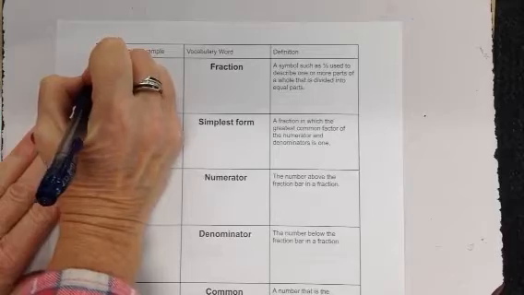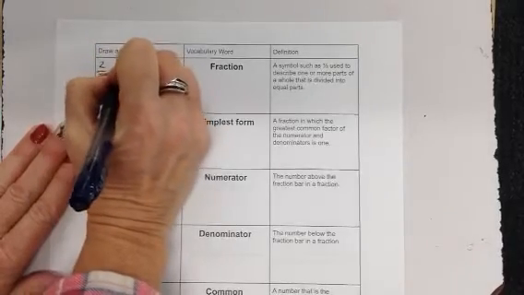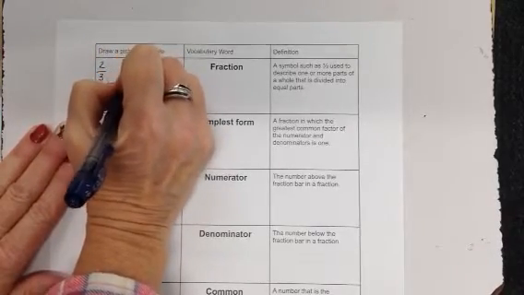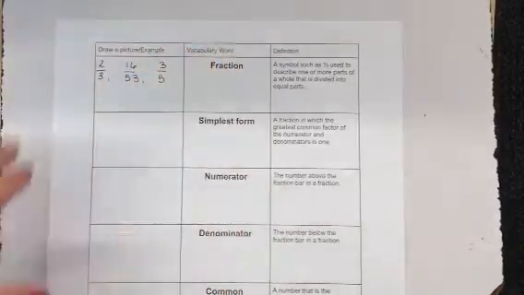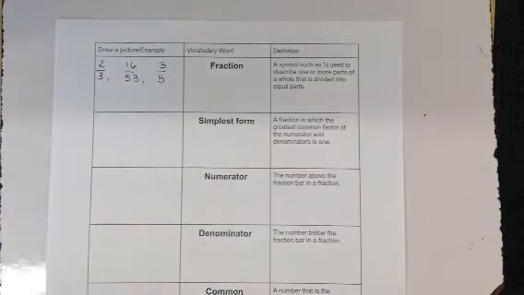of fractions. So I have 2/3, maybe 16/3, and let's say 3/5. If you want to put one or two extras down there, that's fine with me. Those are just some examples to put in there.